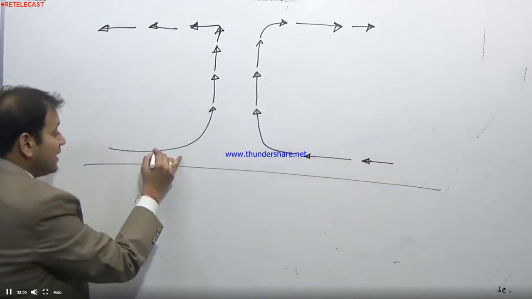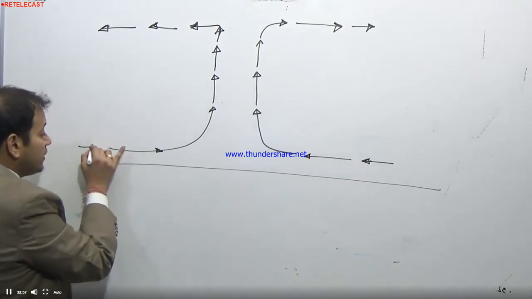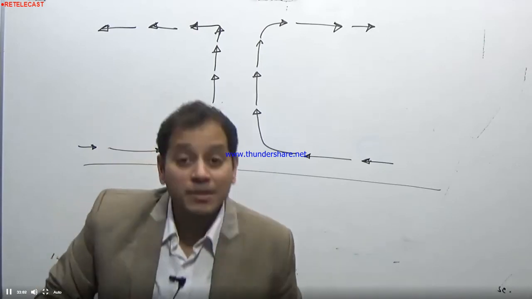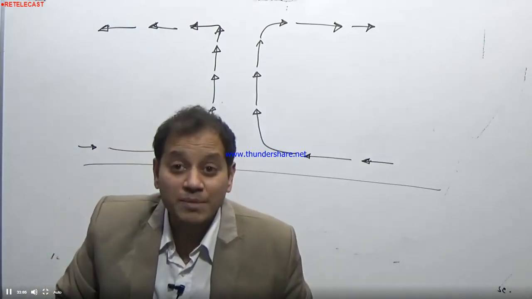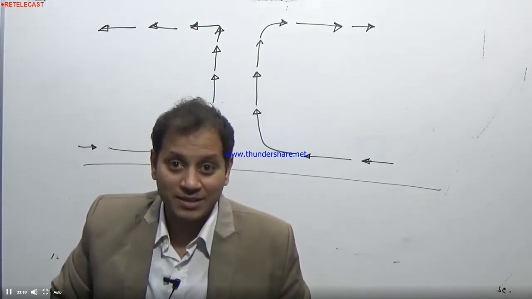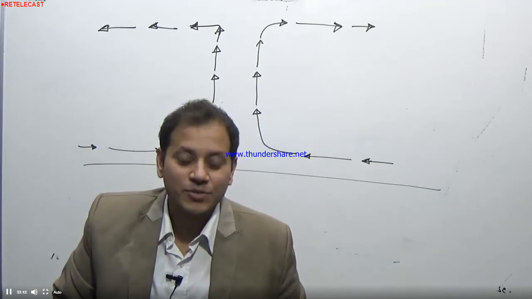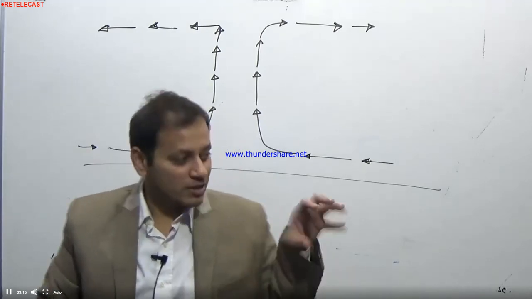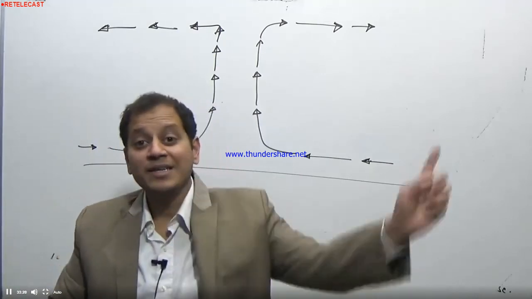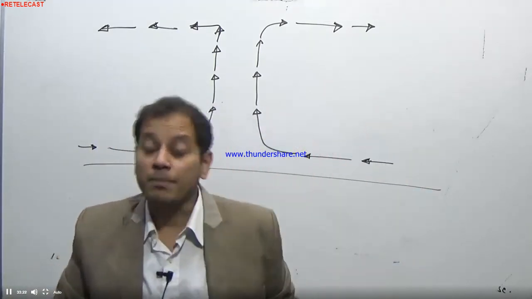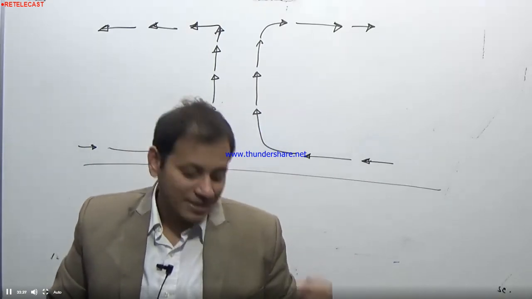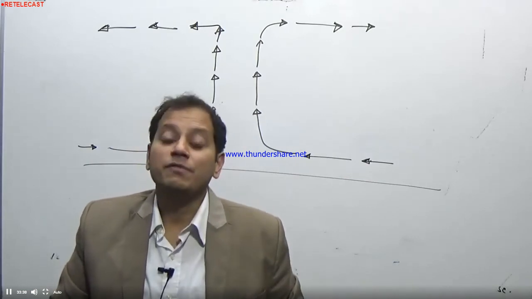Such conditions are present in the tropics. Therefore, they originate in the tropical areas between 5 to 15 degrees latitude in both the hemispheres. Why do they not originate between 0 to 5 degree latitudes in both the hemispheres? It is because the Coriolis force is minimum in such regions, and the tropical cyclones require some amount of deviation force, some amount of Coriolis force, so that the winds spin like a top. And therefore the tropical cyclones, because of the minimum Coriolis force, are absent between 0 to 5 degrees.